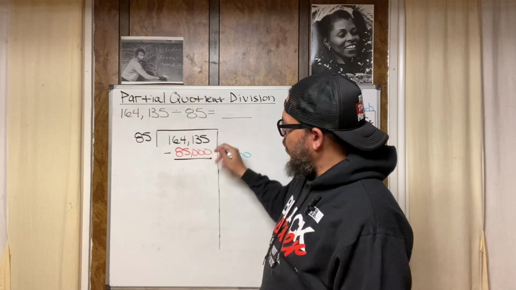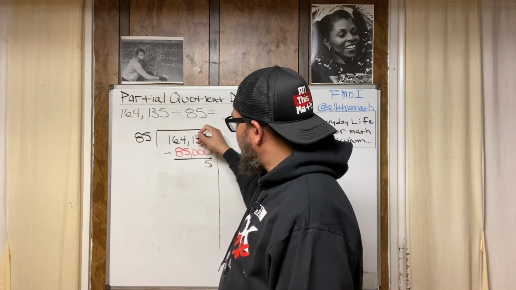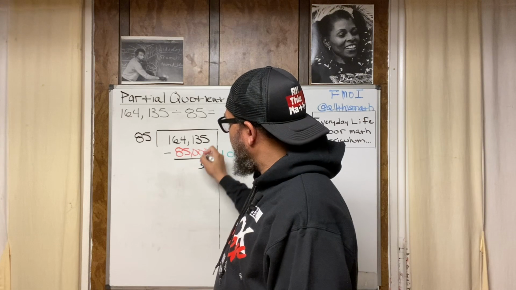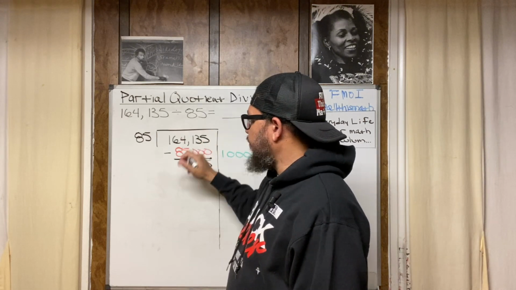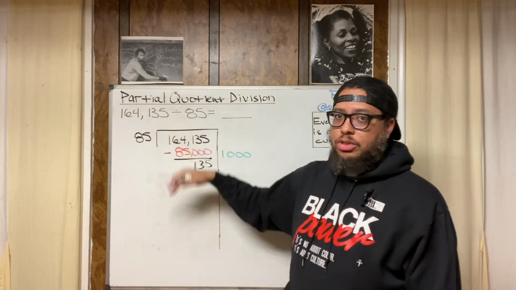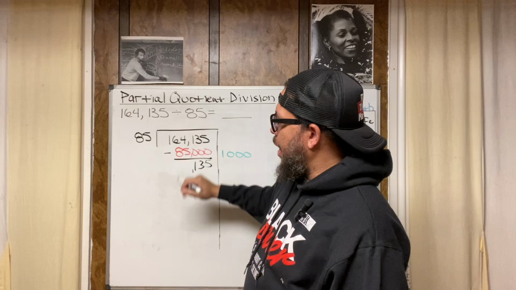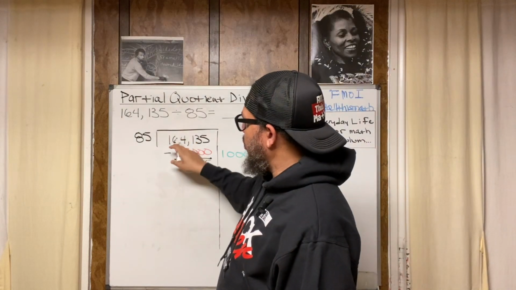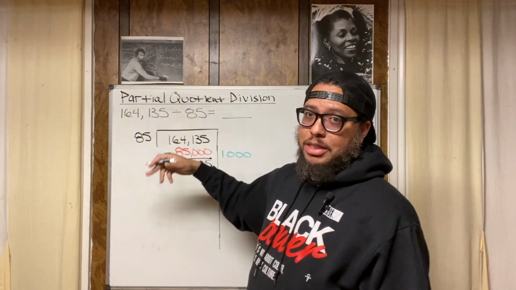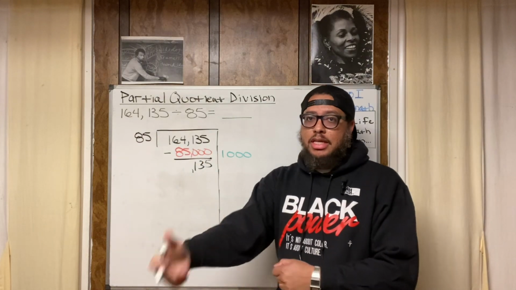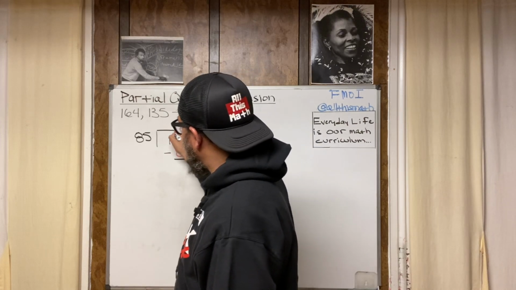So we start from the far right. 5 minus 0 is 5. 3 minus 0 is 3. 1 minus 0 is 1. 4 minus 5. Using the traditional method algorithm, our top number needs to be larger than our bottom number. So I'm going to borrow from the 10,000s place. I'm going to take 10,000 from this 60,000. This 6 represents 60,000. I'm going to grab 10,000 from that 60,000, so this is going to become 5, or 50,000.